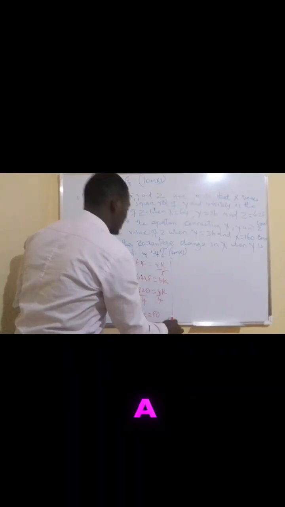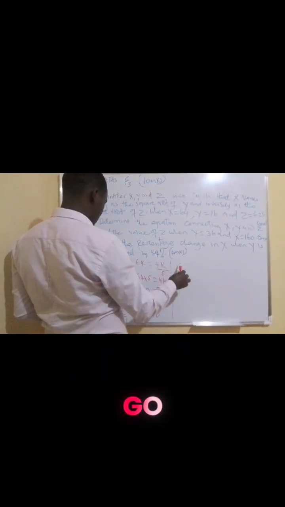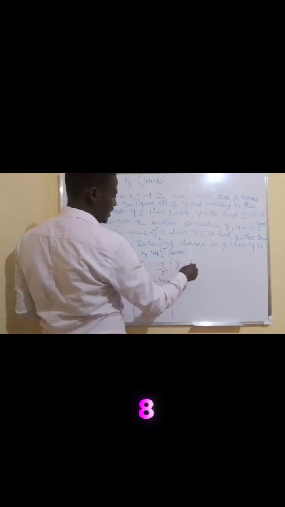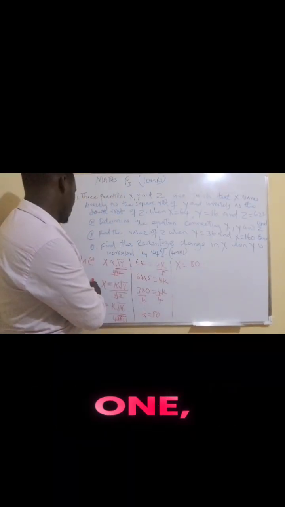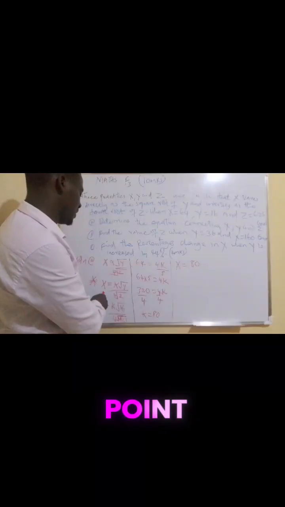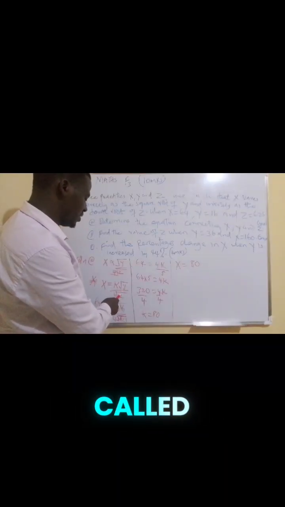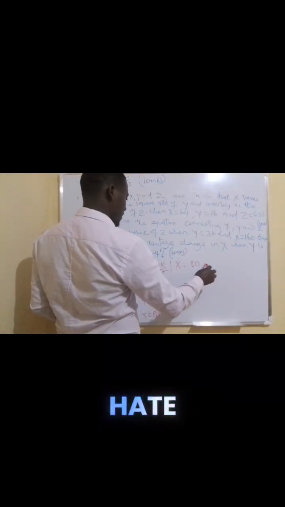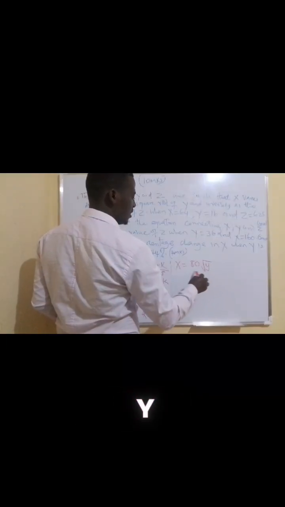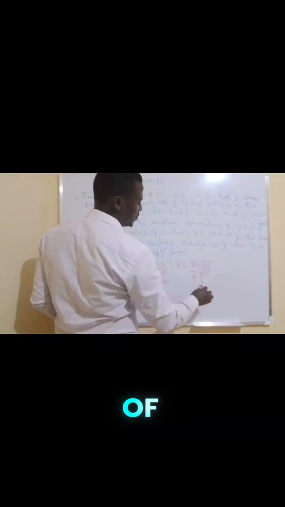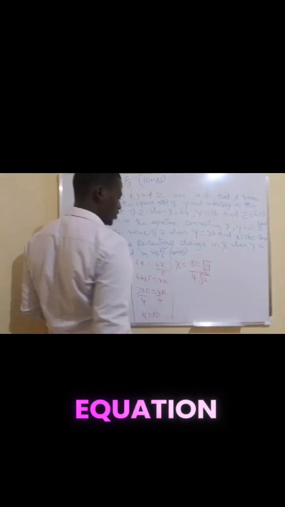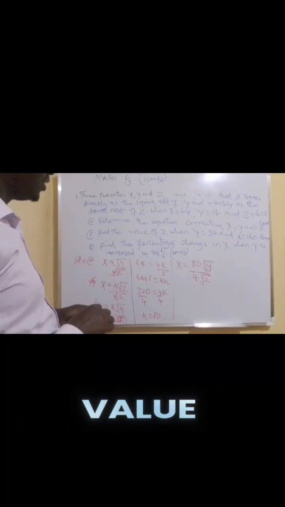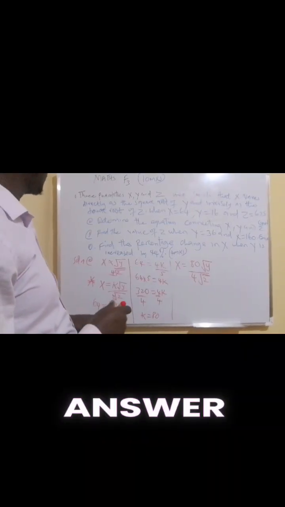So the solution of A, the equation connecting them: x equals k times the square root of y over the 4th root of z. You know that k is 8 now, so I'm going to replace the values there: x equals 8 times the square root of y over the 4th root of z. That is the equation connecting them now. That's the answer of A.